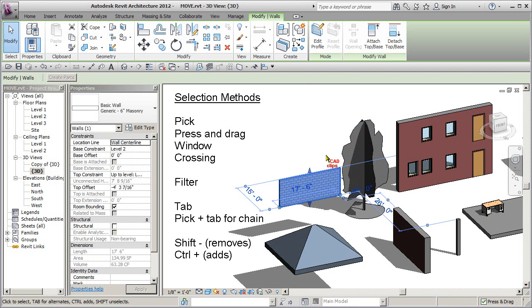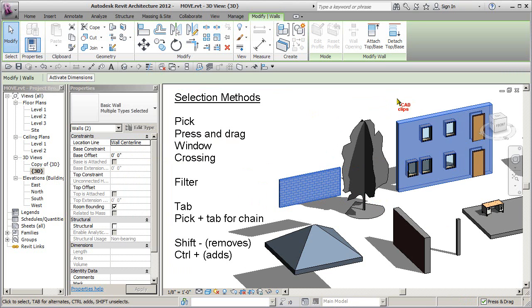When you get the one you want, you simply click or pick. If you pick one object, you'll get a bunch of properties, at which point you can go in and edit the type and edit the properties. If you want to add more objects, hold the control button on your keyboard and look what happens. I don't know if you can see it, but your mouse turns into a little plus symbol. Then if you pick another object, it adds it to the selection set.